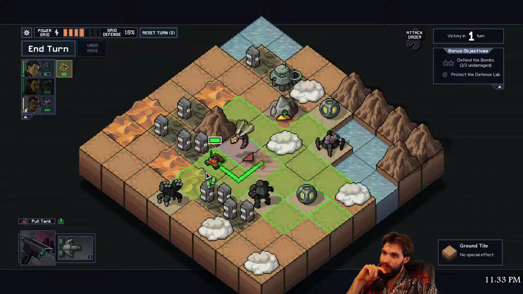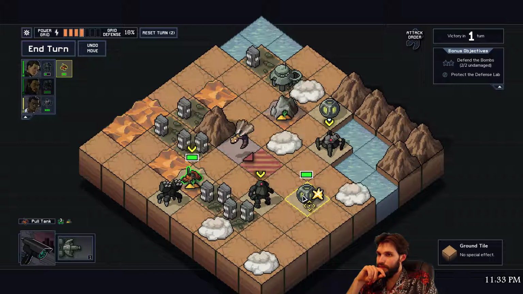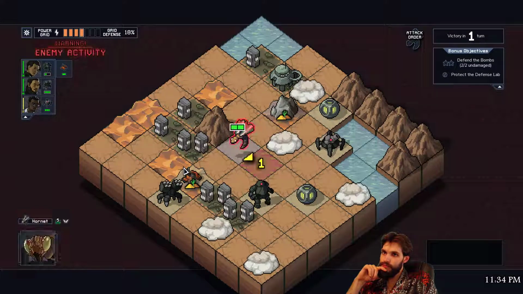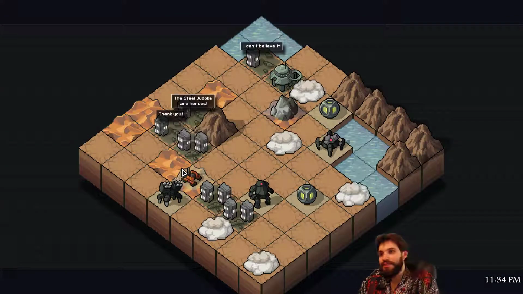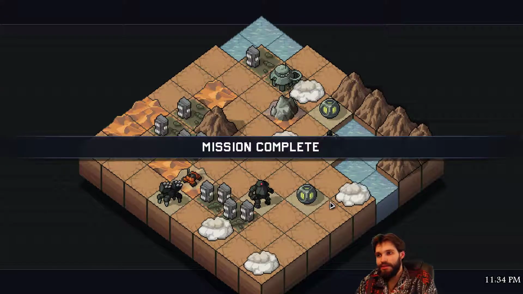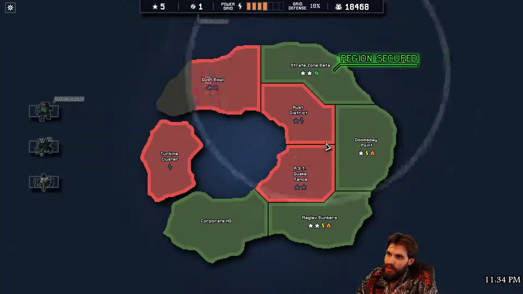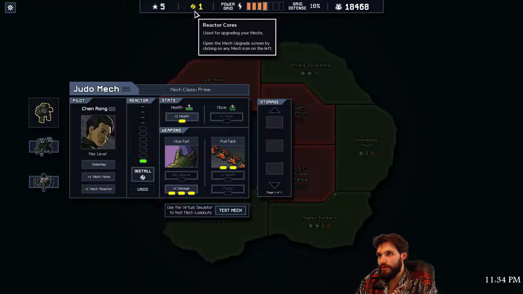Yep, let's just move out of the way, and enter. Yep. Nice. That went better than I expected, considering the very rough start. I like it. Yes. Promoted. Yep, the mech reactor. All right. Power available, and we got one more here, too.